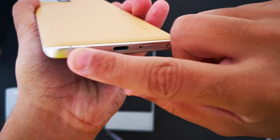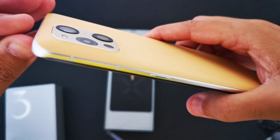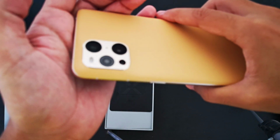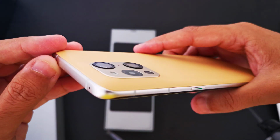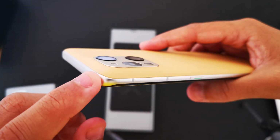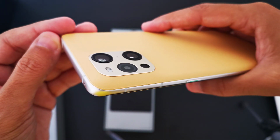As you can see here, this is metal. It curves on the sides and it goes to the top. Here we have antennas, the power button over here, and here's the camera, triple camera, or I think 1, 2, 3, 4 cameras. 4 cameras in the back. Very beautiful design and colors, man. Oppo actually did a great job making this phone.